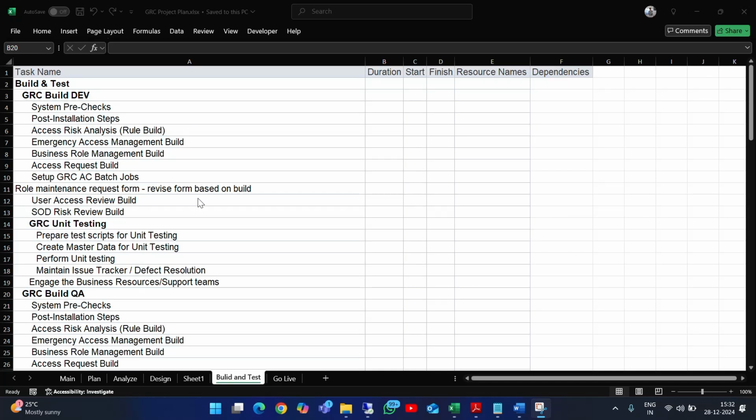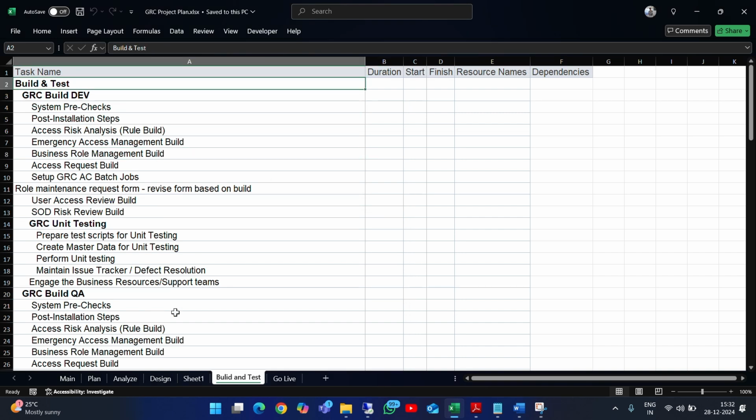So in this video, we will be explaining the next phase of our GRC implementation, which is build and test. We will be doing this in our GRC development system. If you have a GRC development system, you'll be doing it there. In some projects, there might be a quality system, or in dev systems only, you'll be doing all the testing and development, everything. In some projects, you'll have a quality system where you have to do all the steps and do the testing there also, and then you need to move it to prod. So it depends on the organizations.